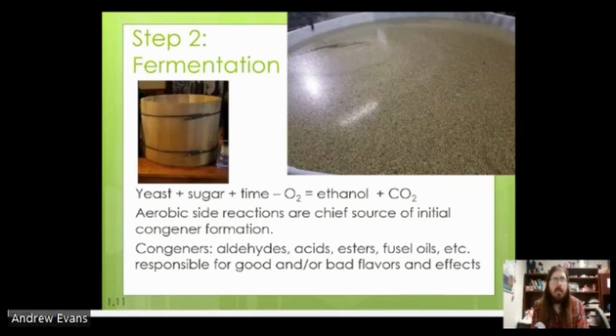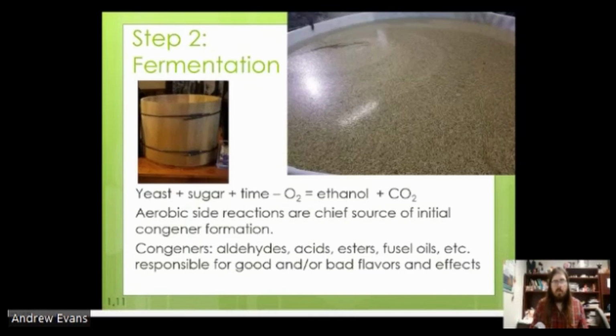In the fermentation step, we add yeast, we add the sugar, and just time. We try to prevent too much oxygen getting in there. And what we have is ethanol and a lot of CO2 being produced. We want this in anaerobic conditions, so essentially as much without oxygen as possible.